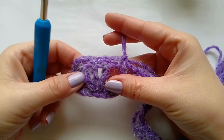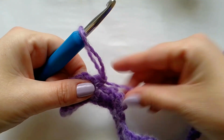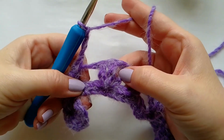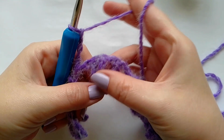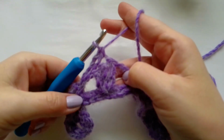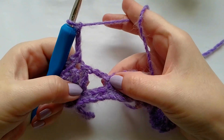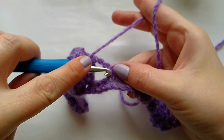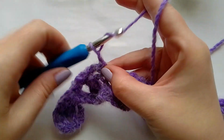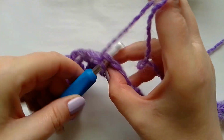And this will be our repeat. So we will single crochet, chain 3, we will skip over, and in this 2nd treble, make 1 single crochet. Chain 3, make 1 single crochet in that next single crochet. Chain 3. On that 2nd treble, make 1 single crochet.